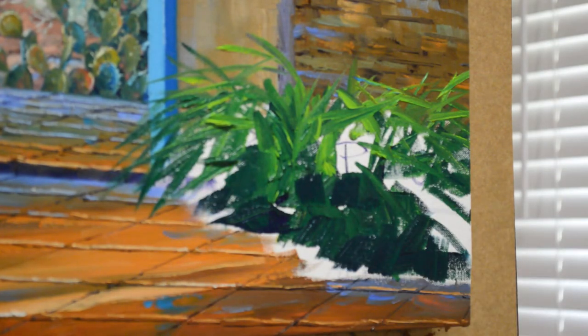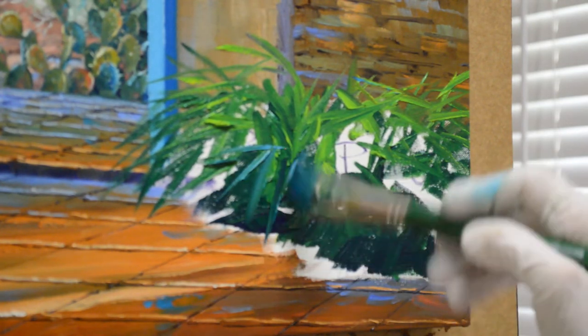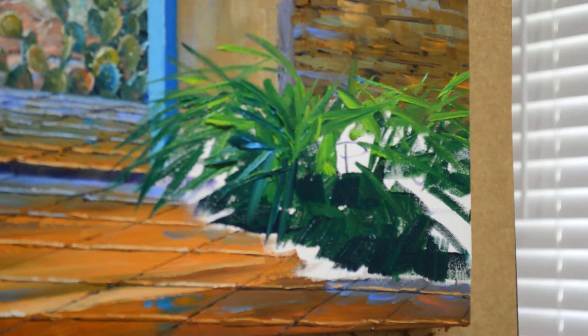Now my gate is phthalo blue plus white, that nice crisp blue. And I use some of that remaining from the gate to work into the foliage. This just gives, again, additional coolness in there.